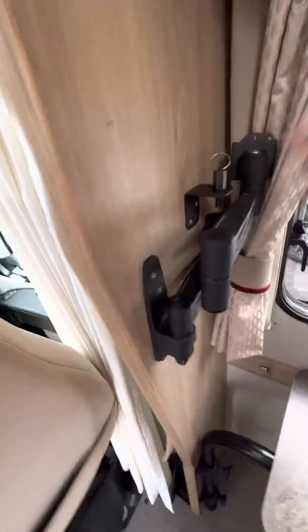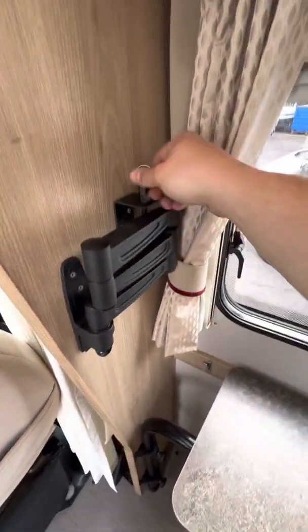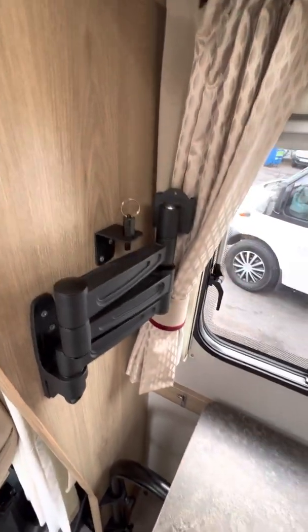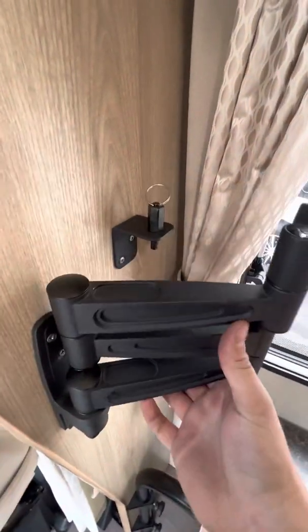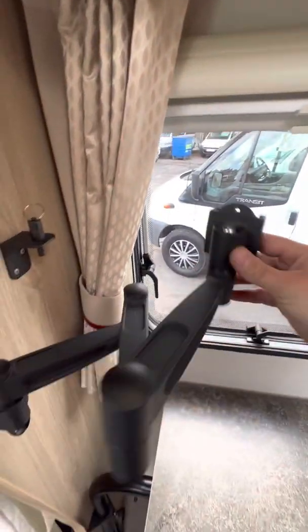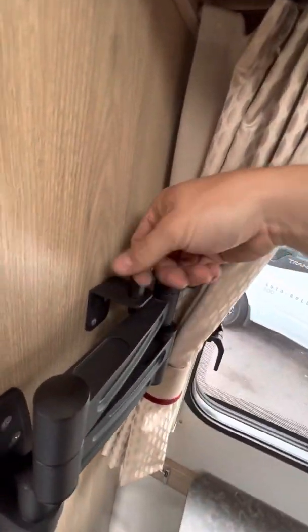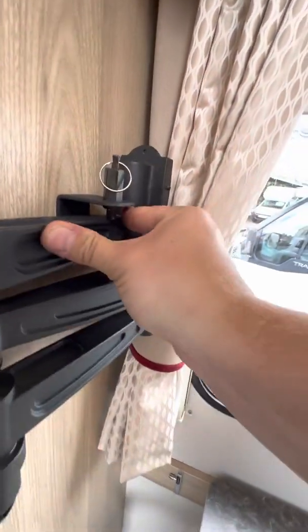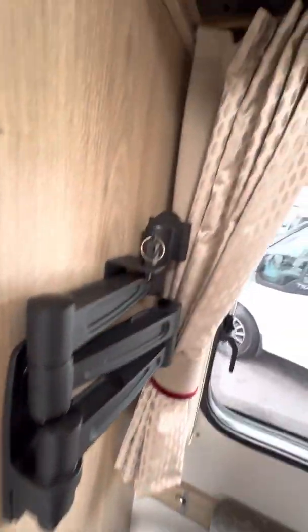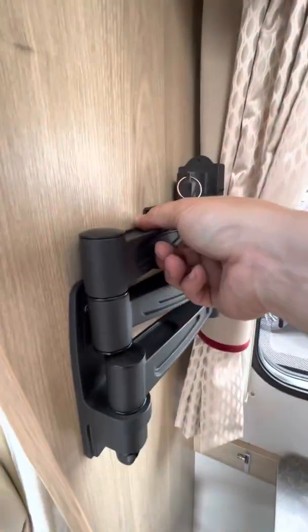Obviously your TV locker part is here. If I just show you how this works, you've got this whole thing that moves around so that you can put a telly on it as and where you want it. When you want to put it away, you lift this little lever up and it will sit behind it, just about like that, and that stops it from moving.